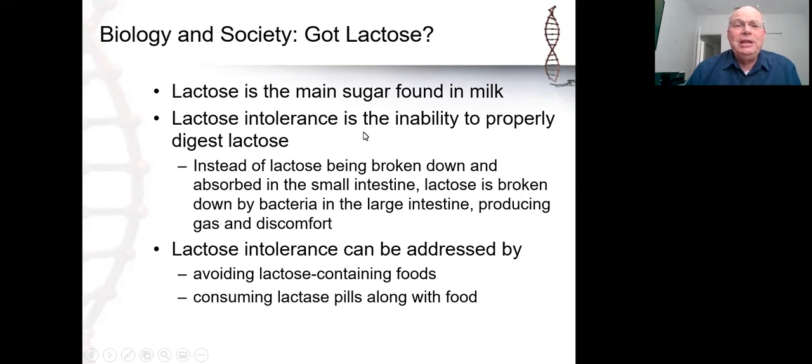But what it means is that if you consume anything that is made from milk, so milk itself, ice cream, sour cream, yogurt, cheese, anything that has the milk sugar lactose in it causes you issues. And it's because you no longer produce an enzyme called lactase. So you replace the O in lactose with an A, and that gives you the name of the enzyme, lactase. And anyone who suffers from lactose intolerance actually has lost the ability to make the enzyme lactase.